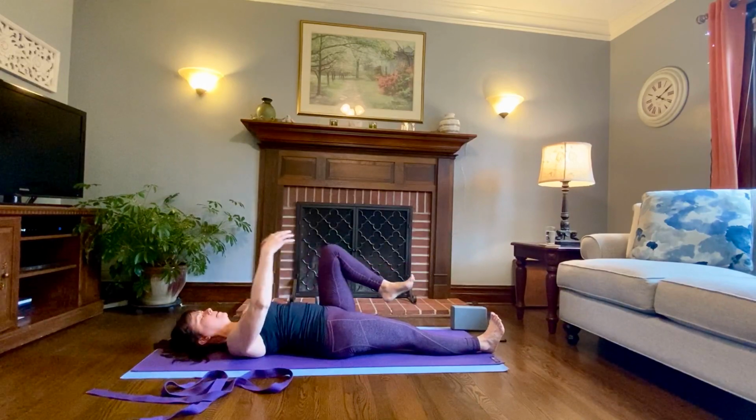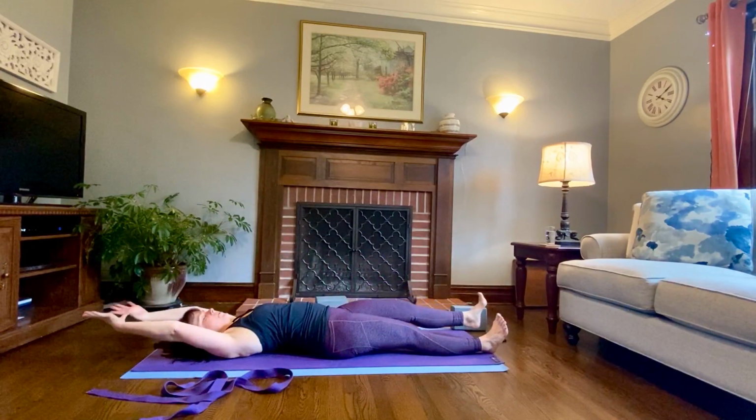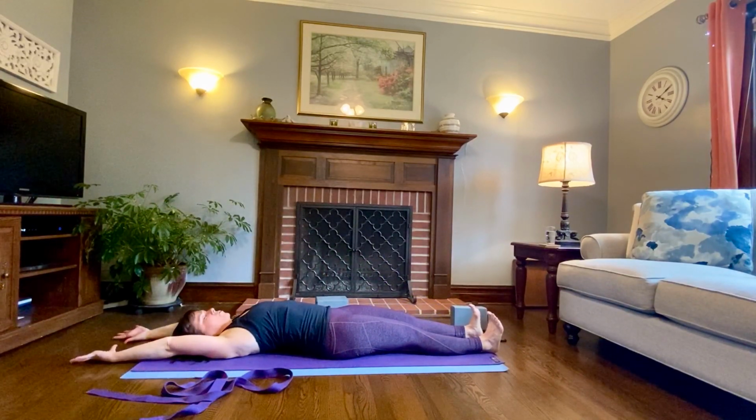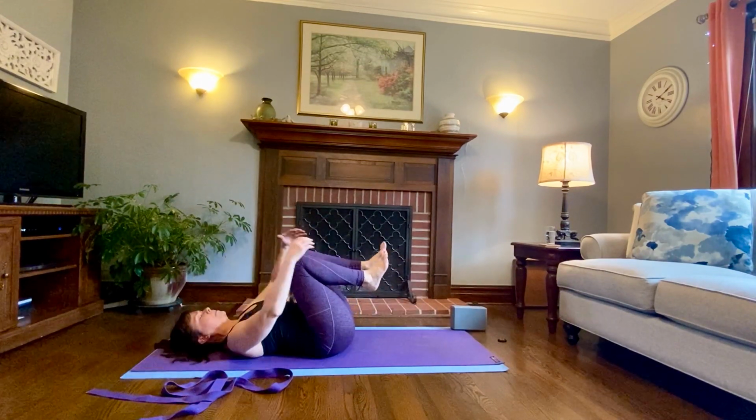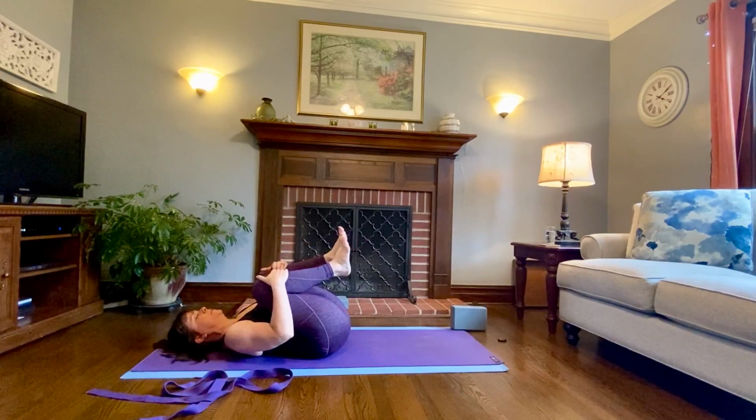As you're ready, release gently, stretch leg out, stretch arms near ears. Enjoy letting that spine lift away from the ground so it's an arched back. And then let the 2 knees come up towards your belly again and purposely let the spine round a little bit, flattening against the ground.